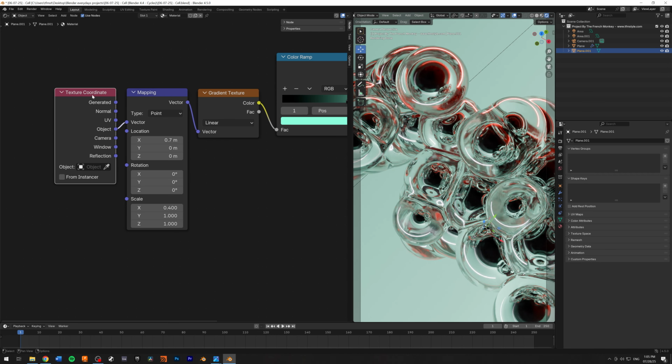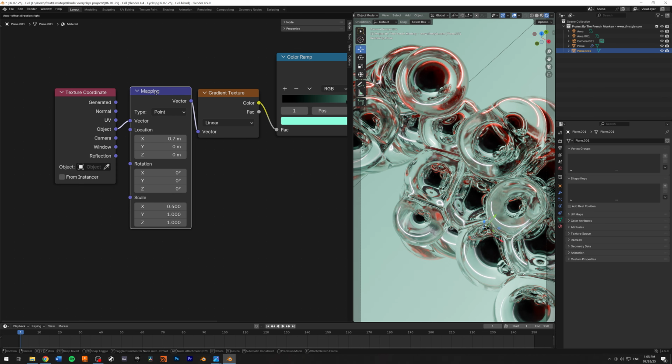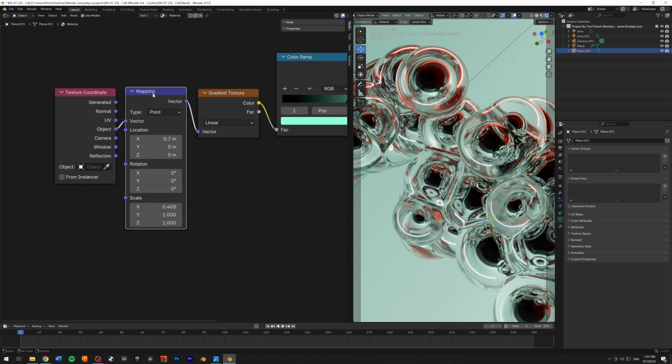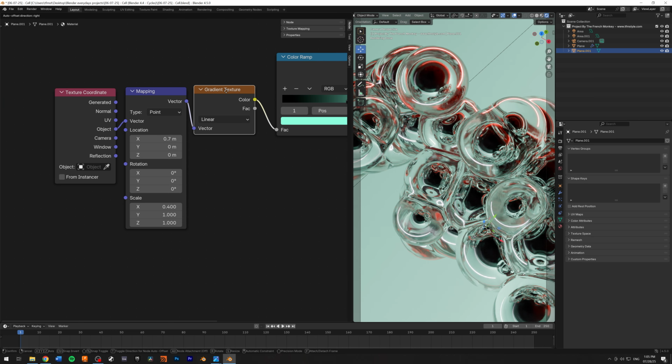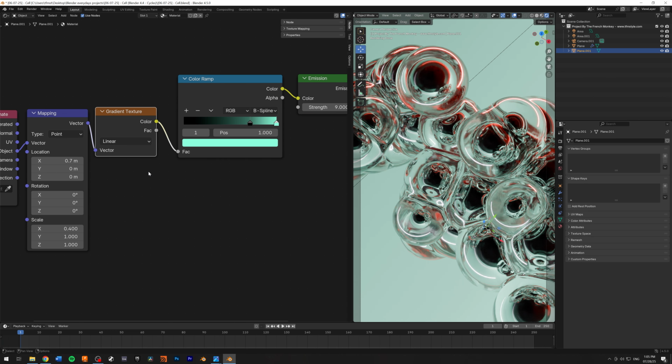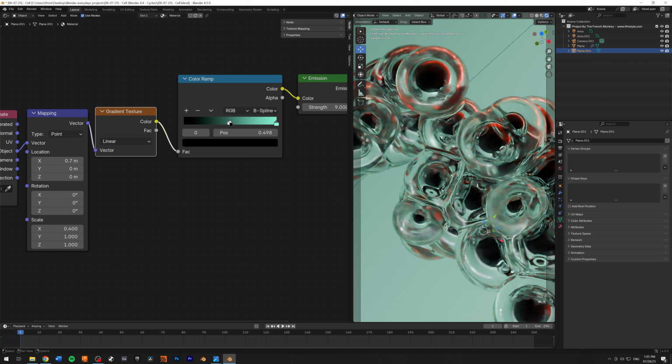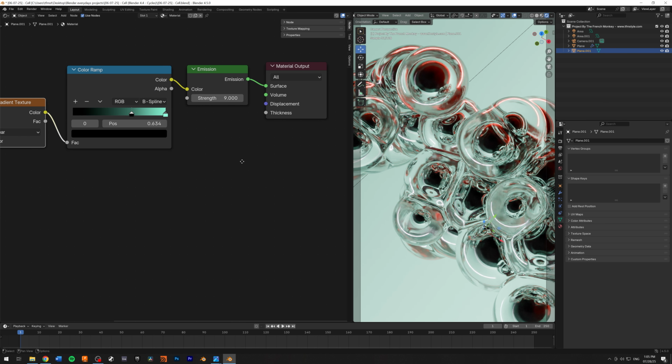You need to take the texture coordinate of the mesh, apply a mapping node to be able to have all those changes, and after that, a gradient texture, in this case to apply a gradient color. And yeah, that's pretty much it.